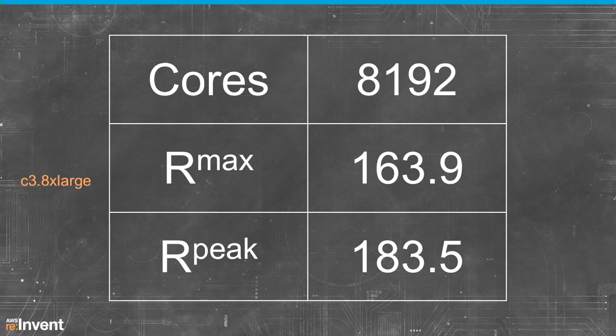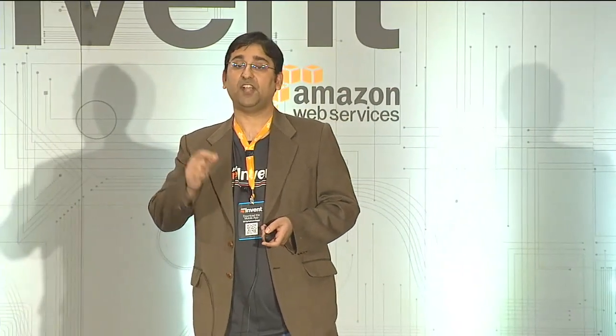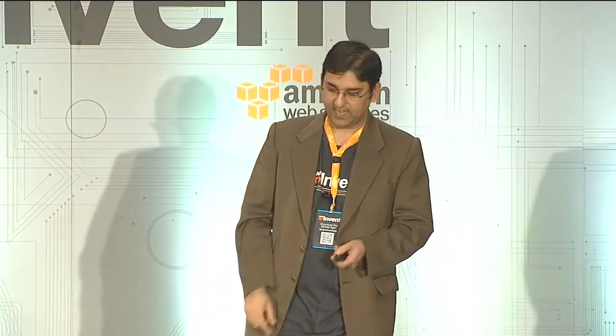What I really like actually is this cluster. This is a 512 node cluster. It's not that big. You still get 164-ish teraflops of performance at over 90% cluster efficiency. And this would have been in the top 250 last time. And this is 500 nodes. You can sign up today, ask for an instance limit increase, and get it if you dare to run a job that large. So that's C3. It's our next generation compute platform. If you're using C1 extra larges today and you like the performance that you get out of that, or CC2s, I would strongly encourage that you take a look at C3. You should be super happy. If you're network bound at all, you'll be really, really happy, and I'll get back to that.